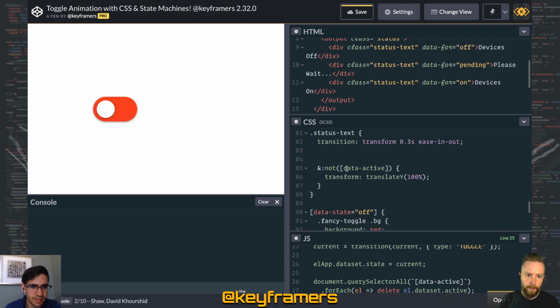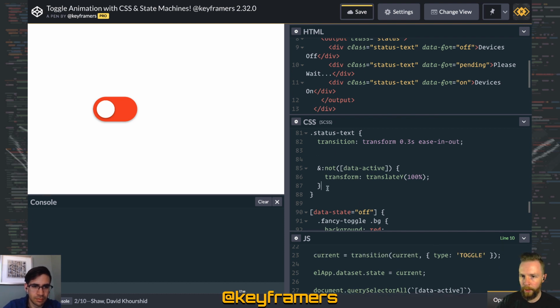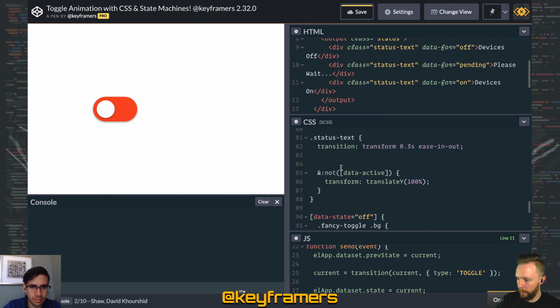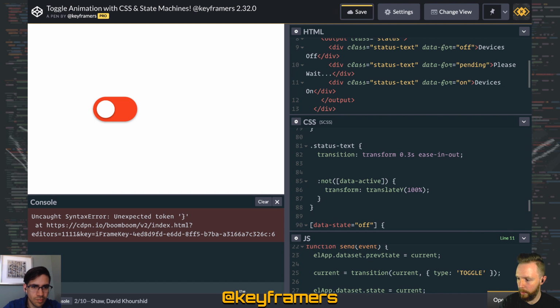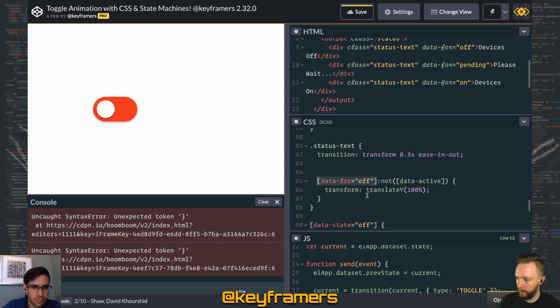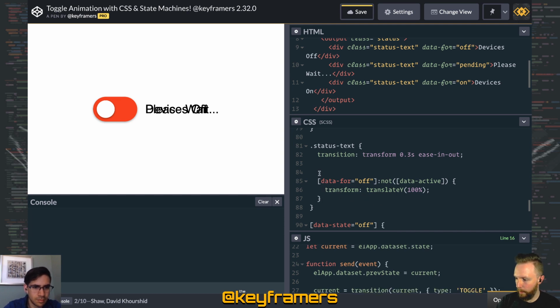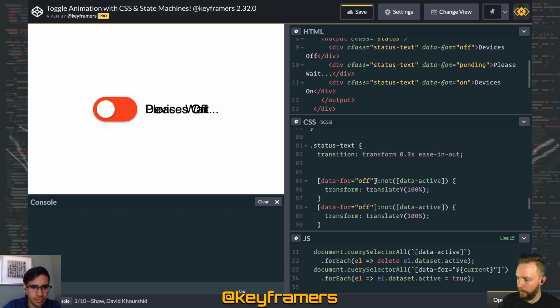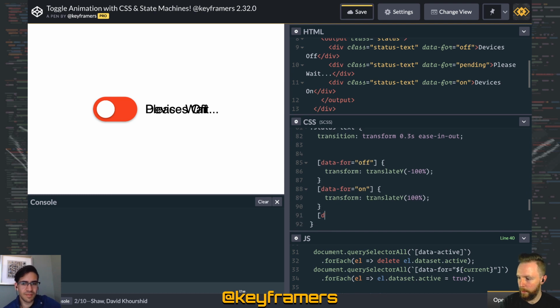All right. Yeah, that's fine. We don't need to worry about it. Otherwise, you might get into a scenario like prev active on is going up. If we're just a little more explicit about the positioning of them based on what it's for, we can say data for is off. And did you leave in the data active? Okay, did do that. All right, so let's see. Uh-oh, did something break? Is that my fault? Yeah, I'm messing with the CSS. Ah, okay, it's your fault. Let's translate Y.